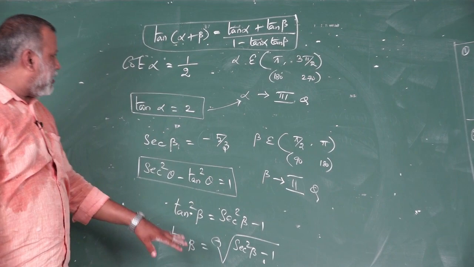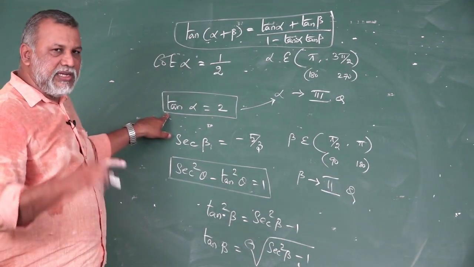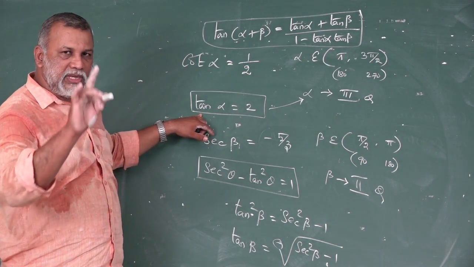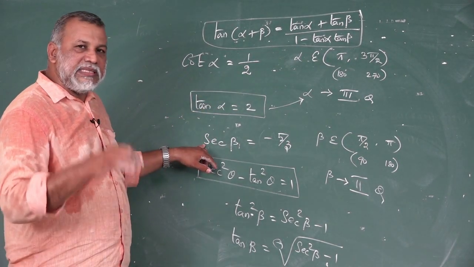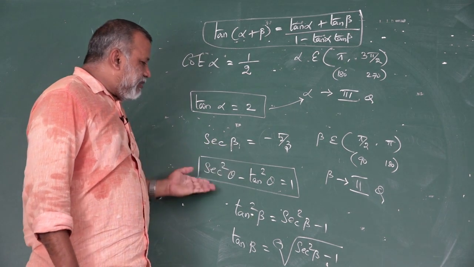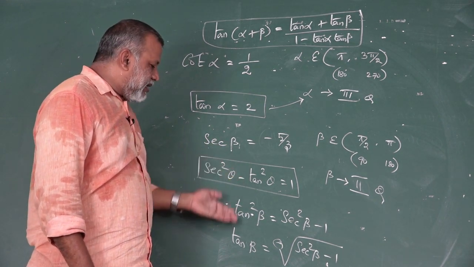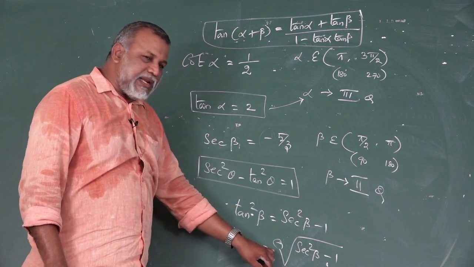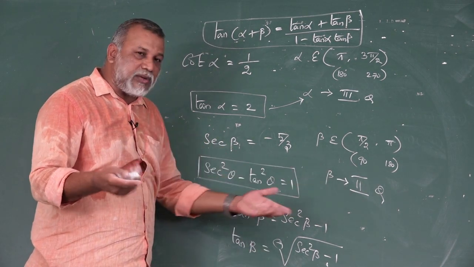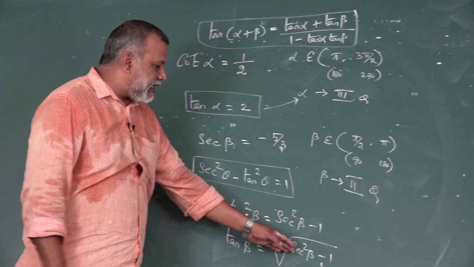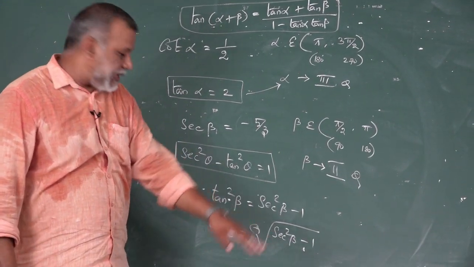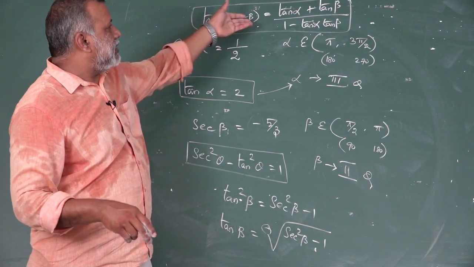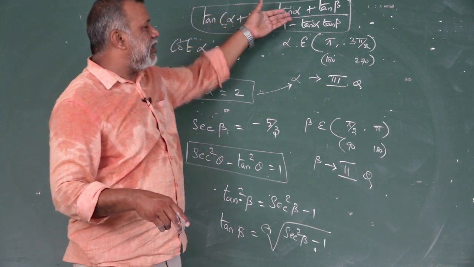Already explained all the data. Cot is given, immediately find the tan. Here alpha lies in third quadrant, so tan gets positive. That is the first data. Another one, secant beta is given. From this we know this identity, and after that find tan beta. Here beta lies in second quadrant, so tan gets negative. After that you substitute the data, simplify, and you are able to get tan beta. From this tan beta and tan alpha, substitute all the data in this formula, then you are able to get the answer.